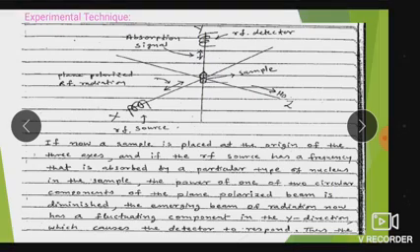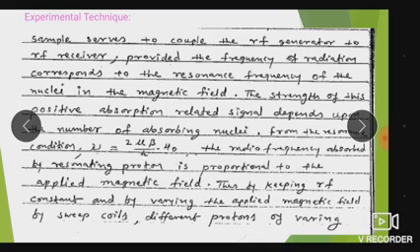If you place the sample or source at the origin, then we get the signal along the y axis, the y direction, which causes the detector to respond. Thus the sample serves to couple the RF generator to the RF receiver, provided the frequency of radiation corresponds to the resonance frequency of the nuclei in the magnetic field. So we get the signal in the y direction due to the coupling of the receiver coil and the generator, the source coil.